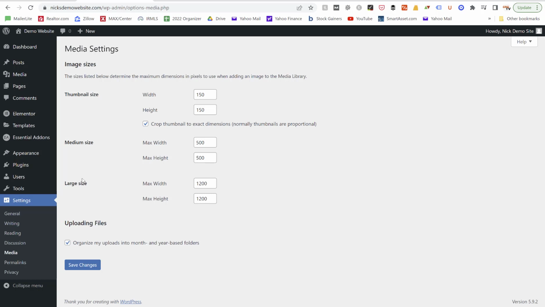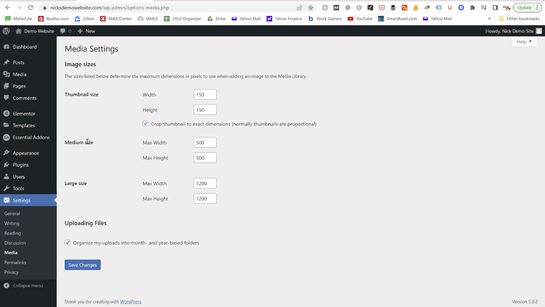So for example, if we want to upload an image and put it into our blog post, we can choose that image size to be large. So it'll resize that image from 3000 pixels by 2000 pixels into a 1200 by 1200 image size, or whatever that ratio would be. It'll make sure one of the widths or the heights is set to 1200, and then it'll take that same ratio size that your image is. So if your image is like 3 pixels wide for every 2 pixels tall, it'll take that same ratio and fit it here. So your image will go in 1200 pixels wide by 800 pixels tall to keep that 3:2 ratio, for example.